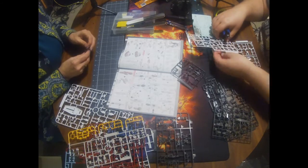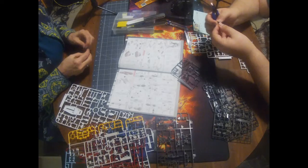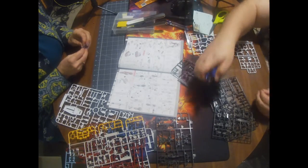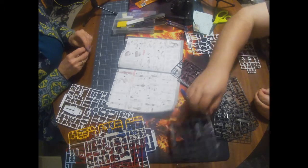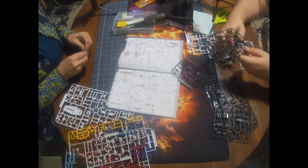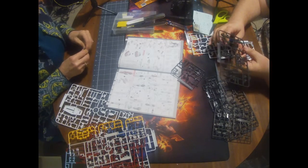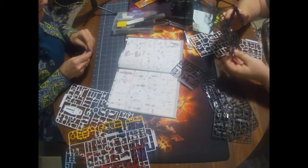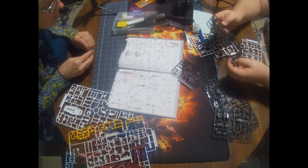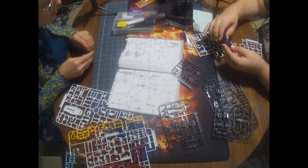So I got that part. I'm trying to pay attention to where this... Oh, okay. See on the bottom how it has these two little slots? Those are the ones you want to align with the slots on the piece. Let me grab this last foot here, because it's telling us to build both of them at the same time, essentially. Okay. All right, so I've got it in. Cool. Now this comes up. You can already tell how it's got the ball joint already in there. Yeah.